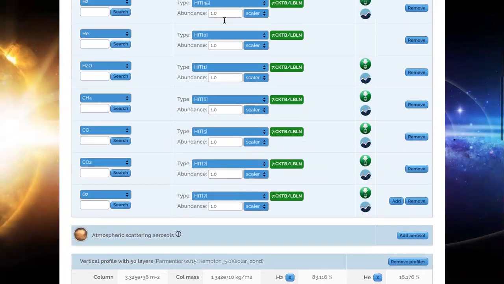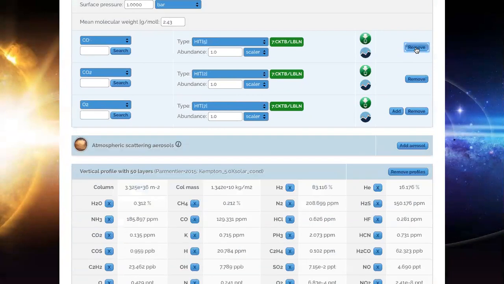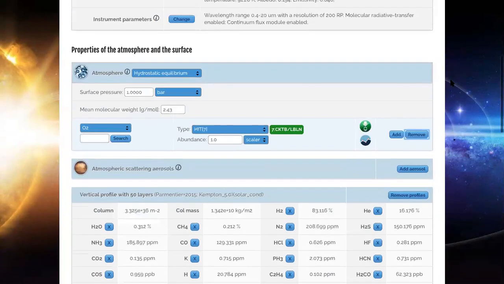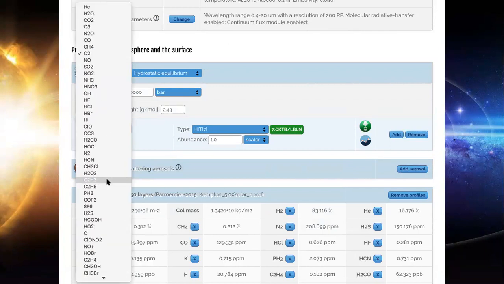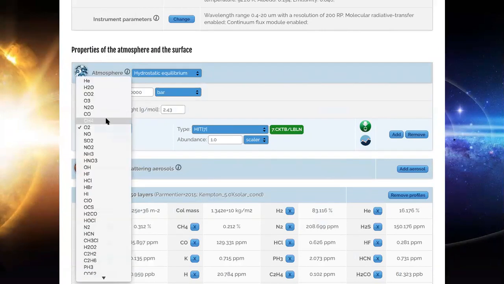Then up here, in this block, you say, okay, let's imagine that I want to make a simulation with oxygen in it. So in this case, you say, I want to take that profile and use only oxygen. I want to see how the oxygen signature looks in this exoplanet. So you put oxygen here, and there are 1,000 species. You can pick any species here. We can do oxygen, or we can do methane or something like that.